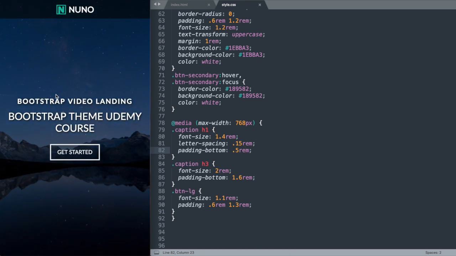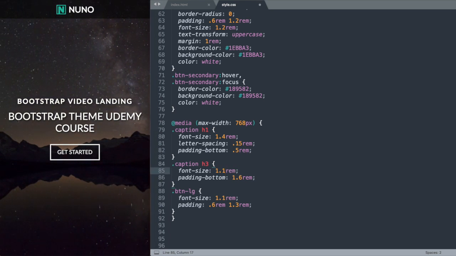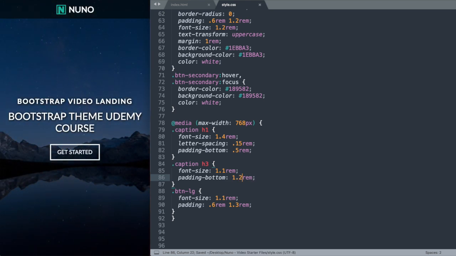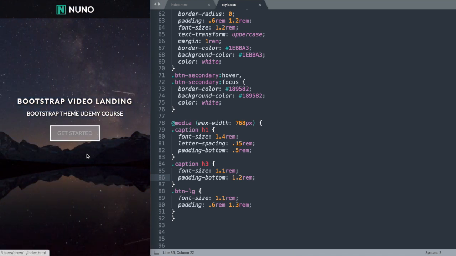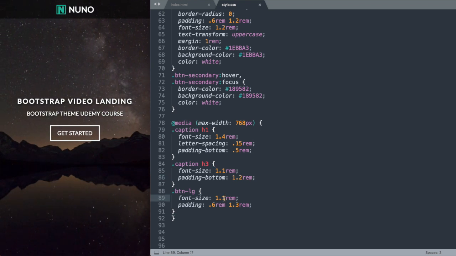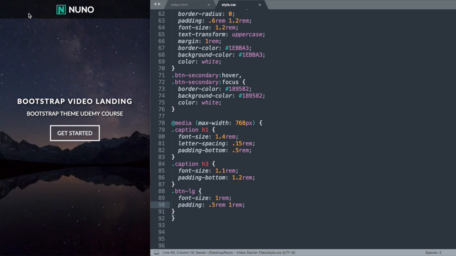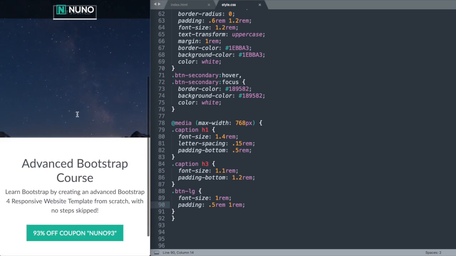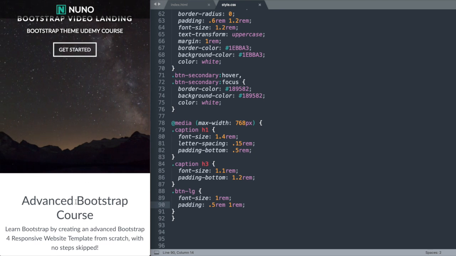And that looks good. And let's move on to the heading 3 next. And let's just resize the font to 1.1 rem. And then the padding on the bottom to 1.2 rem. All right. And then let's decrease the font size a little bit for the button here and just make it a plain 1 rem. And then we'll make the padding 1 rem left right, 0.5 rem top bottom. And that looks just like the original until we get down to that heading if we want to change it for the course section down here.